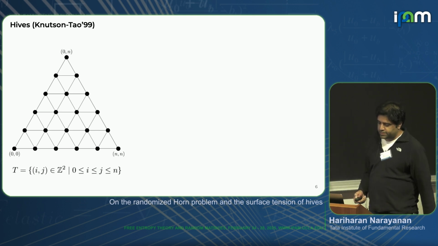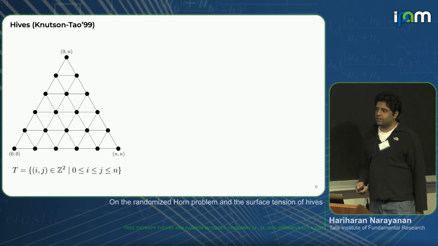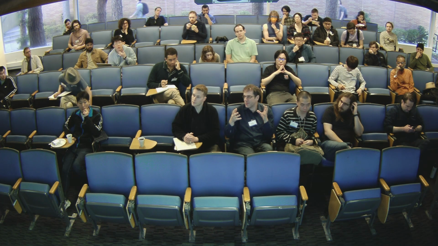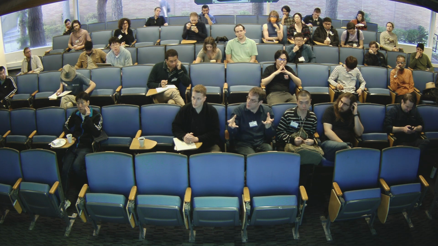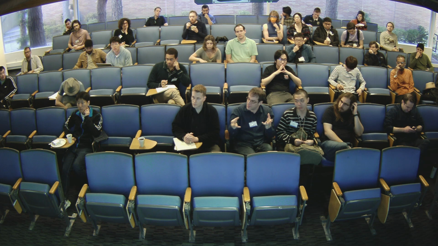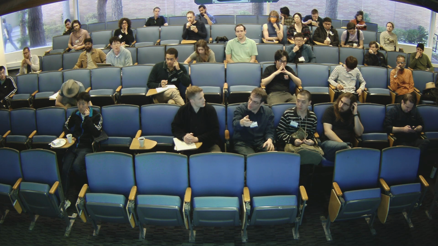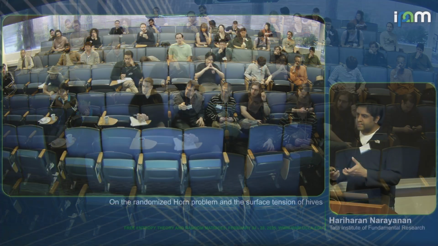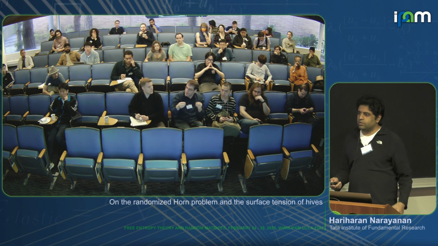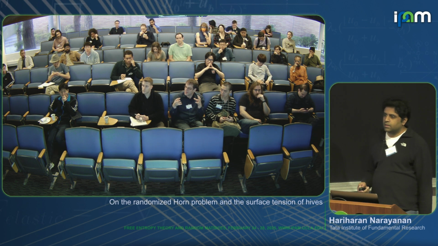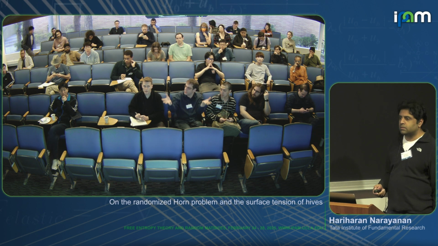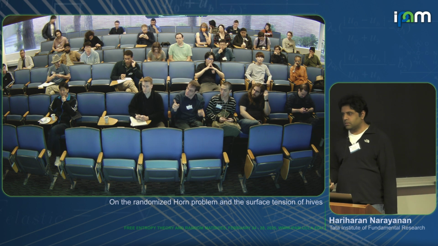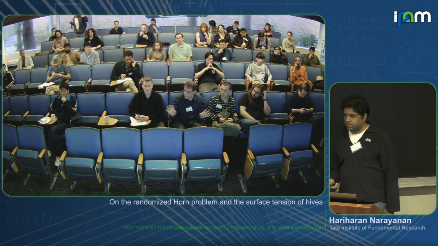So a hive is a... Can I ask a question? Yeah. You have some intuition for how, for example, this is not the same as taking the eigenvalues and rotating the eigenspaces uniformly at random. This measure, is it? You have to add the matrices and you get the spectrum. That's what it is. No, I'm trying to understand what this measure looks like. So can I just take diagonal matrices with lambda and mu, and do independent Haar unitaries? Yes. That is the same measure? It's the same measure. Okay, yes. Good.